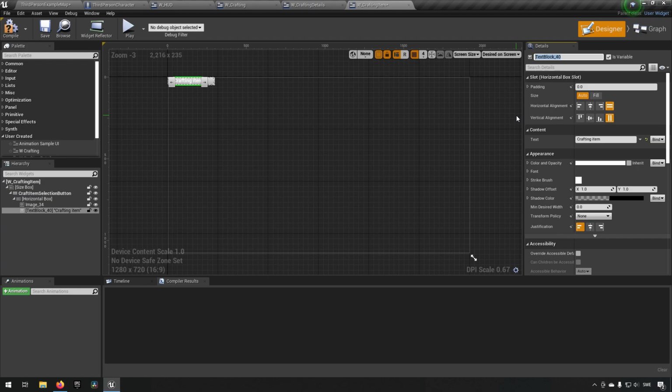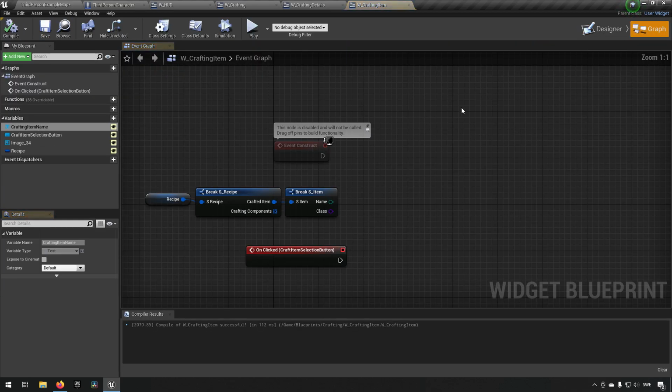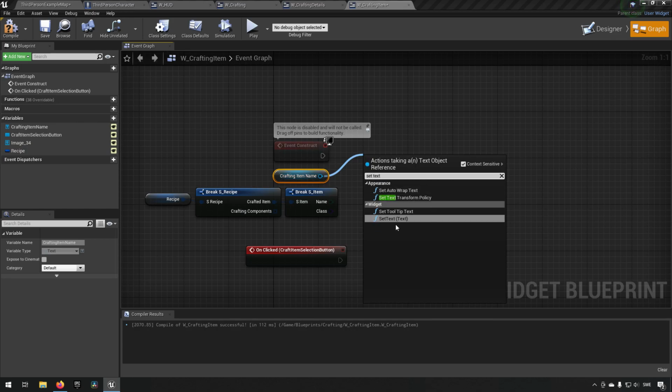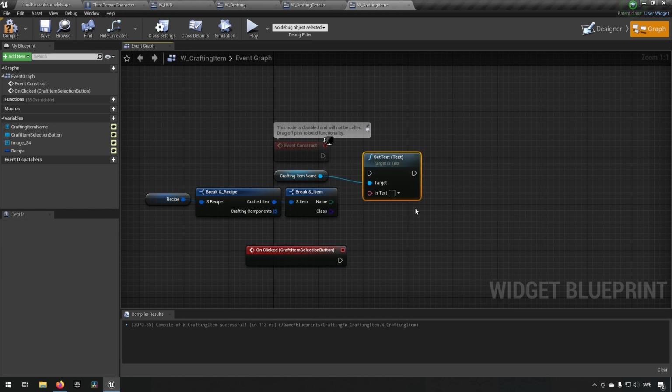We can call it crafting item name. That's descriptive enough, I think. Now we have crafting item name over here. We can bring that out, make a get. We can type in set text. So we get this set text widget. And then we hook that up.